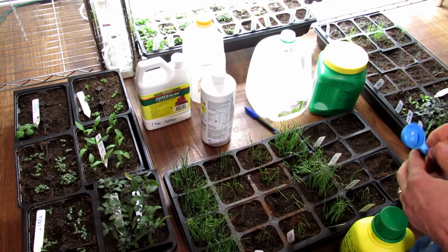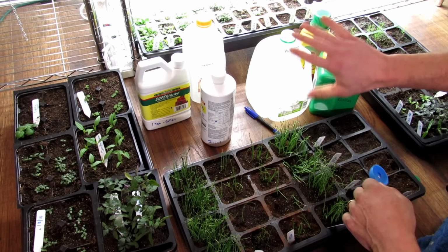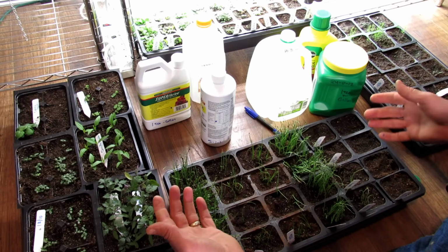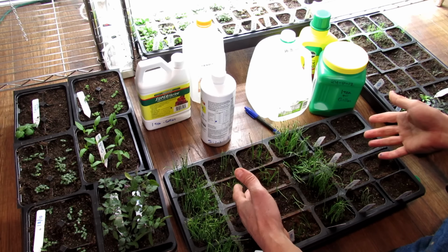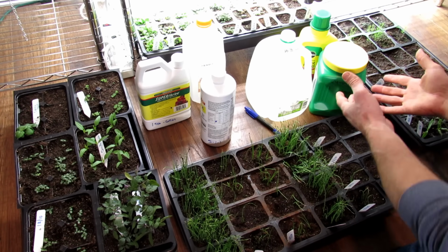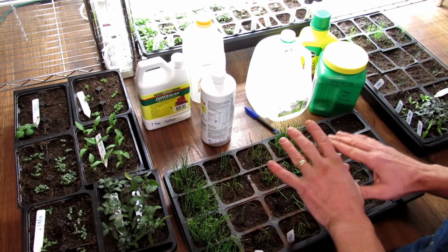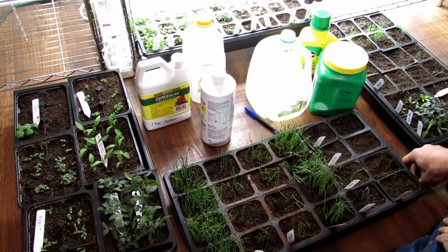Now, why do I prefer that? So the human-made fertilizers are really good because they cover everything. They cover macronutrients, micronutrients, trace elements, everything your plants need. Because there's no ecosystem here in the soil, there's no biological, there's no microbes in here, there's nothing in here. You don't have to worry about using these types of fertilizers and killing off soil life. They don't need them at this point. Some people will argue with me, and that's fine, but I've been doing this for 20 years. You don't need it for seed starting.